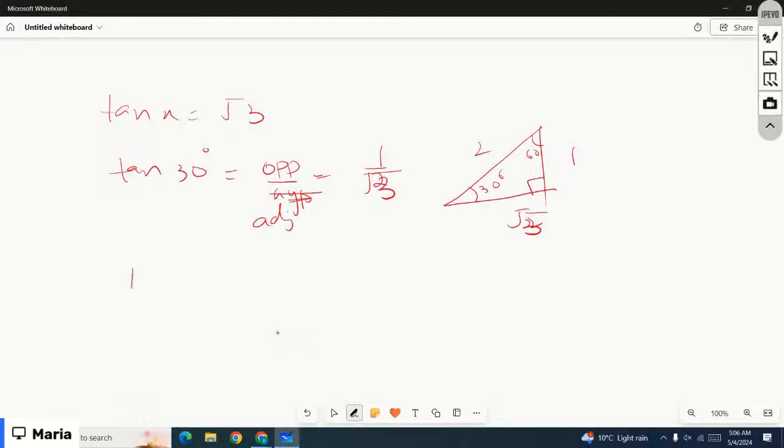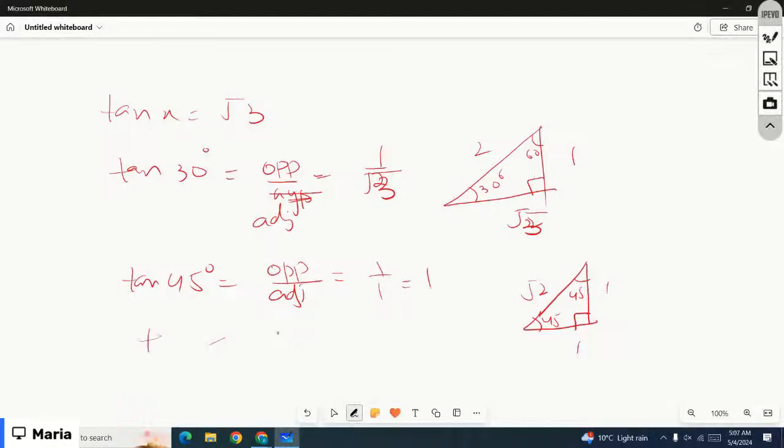Okay, then let's just calculate tan of angle 45 from the angles 45, 45 and 90. This is angle 45, this is 45 and this is 90. We have to calculate tan 45, that would be opposite divided by adjacent. So that would be 1 over 1, that equals 1. The sides are 1, 1 and square root 2.